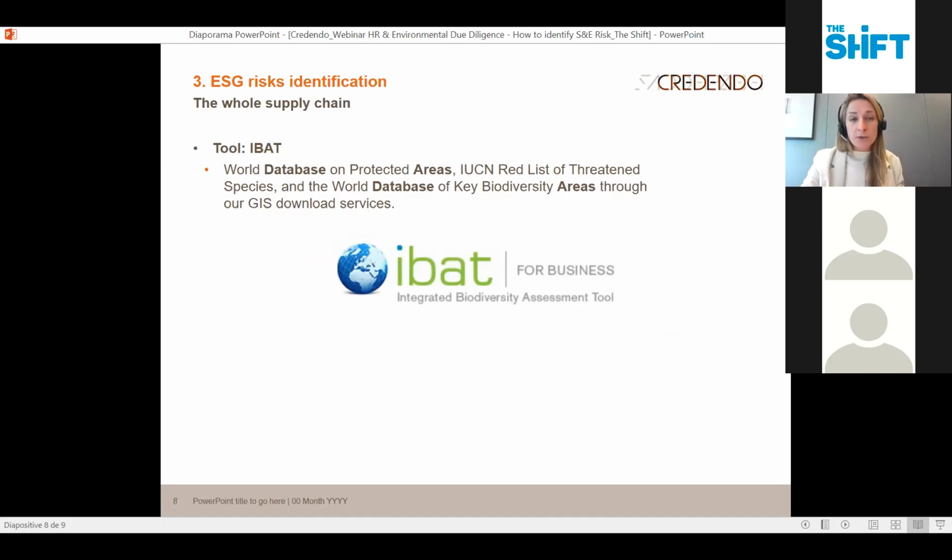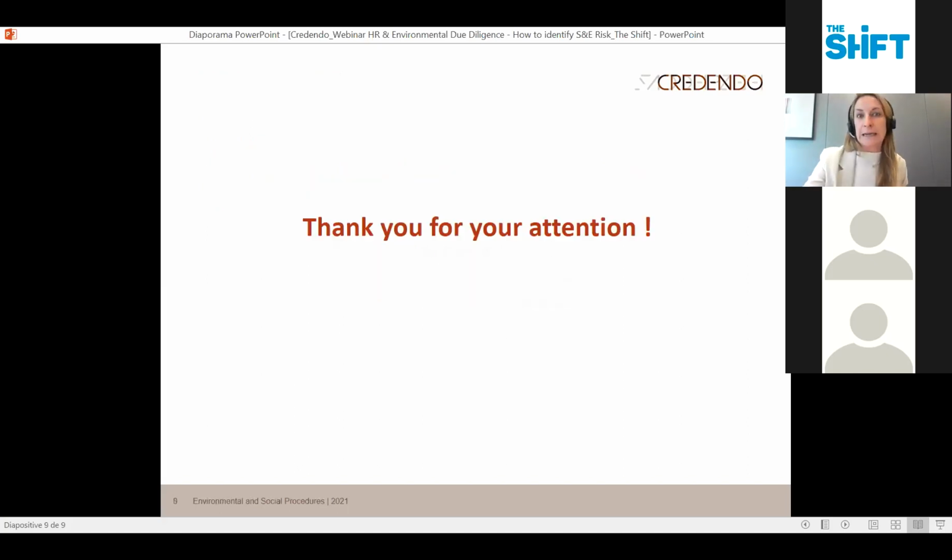And Ebat is another tool that we will affiliate this year. It's new. And this is a database regarding biodiversity. It will give you the general information on the level of biodiversity, potential species, and risk sensitive areas. And these tools, you have to pay to obtain them, but it's important to know that when you have a commercial purpose in your operations, generally there is a lot of data that is freely available but cannot be used for commercial purposes. And voila, this is my last slide.